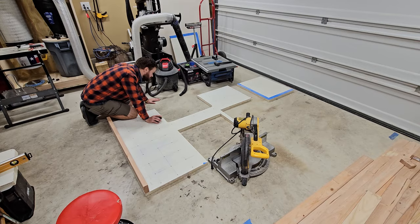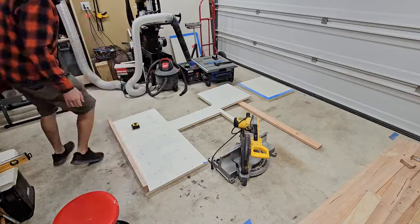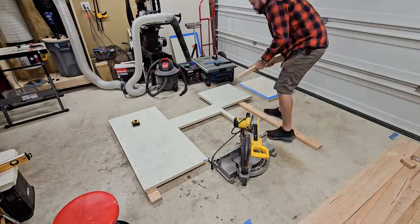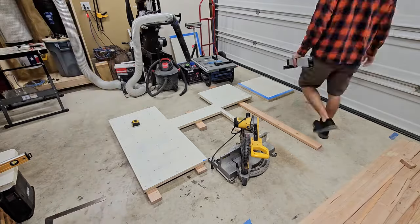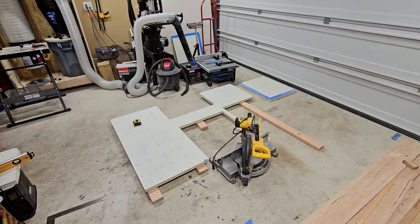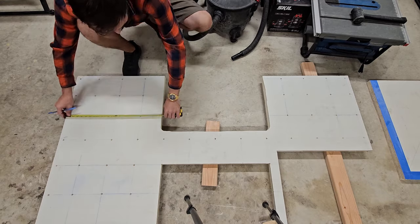The reason we get to call this a morphing workbench is that our miter saw will rotate in and out of use. When we're not using it, we'll be able to rotate it out of the way and flip it underneath, and we'll have a flat monolithic working surface on that workbench.